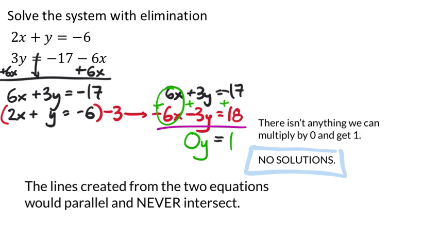But no solutions is really what we're looking for in this one, and that completes this problem. So what you're looking for with no solutions is, if you ever choose to eliminate, you'll see that you get 0y equals not 0. Like we saw in the example two examples ago, if you get 0y equals 0, that's always true. But anything times 0, if it equals not 0, it's automatically no solutions.